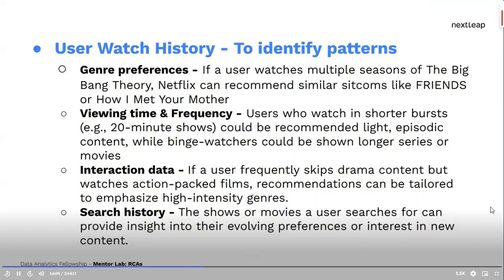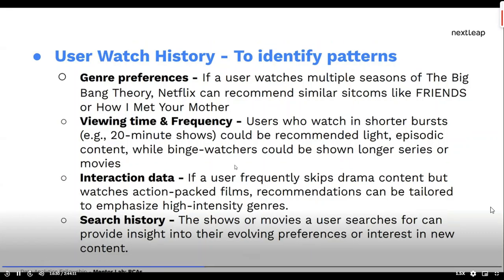Hello, am I audible? Does that answer your question? It's very low, Vansh. Am I audible? Yeah, it's better. Yeah, so my question was, how can we approach this case when an interview is going on? If an interviewer asks us this particular question, what is going to be our first action, right? Because we cannot just give them the suggestions right away.